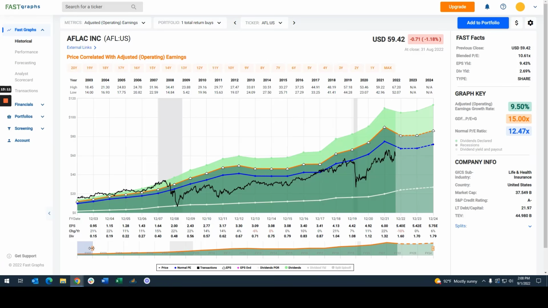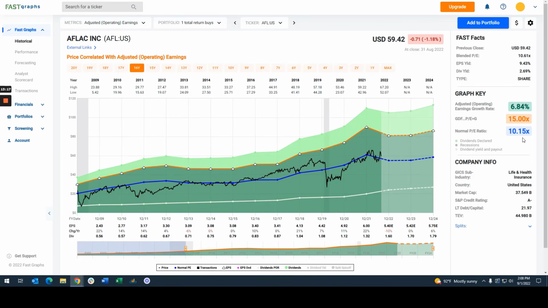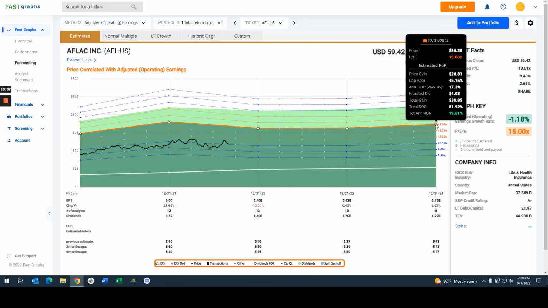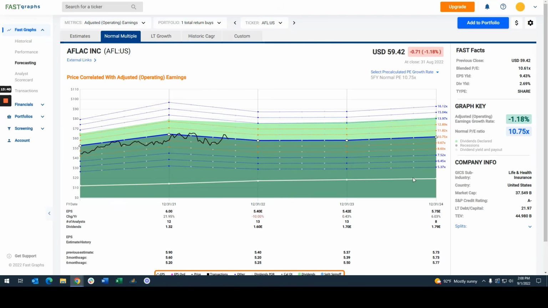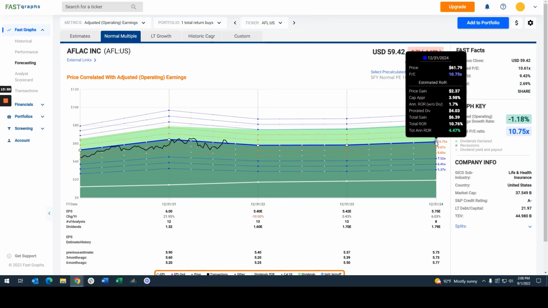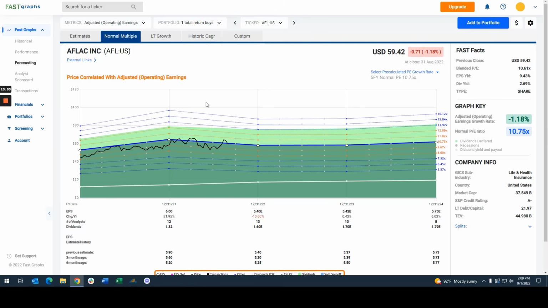So if I use my scroll feature here and I scroll up through the Great Recession, all of a sudden now I see the normal PE for Aflac has been something like 10. So logic would say if you're going to buy this stock today, you'd want to be looking at it in a normal PE. Now, how that translates to the forecasting graph, if you use the 15 multiple, like typically, you would get a nice, real high rate of return. But if you use the historical normal multiple for the last 5 years, which the tool automatically defaults to, your rate of return would be only 4.5%. And again, that includes dividends, which are 2.69% in this case at this time of buying the stock.